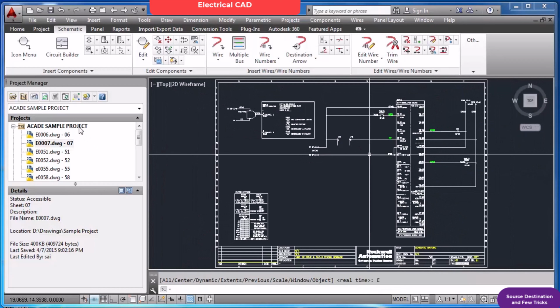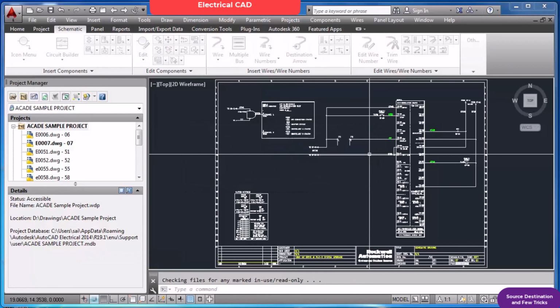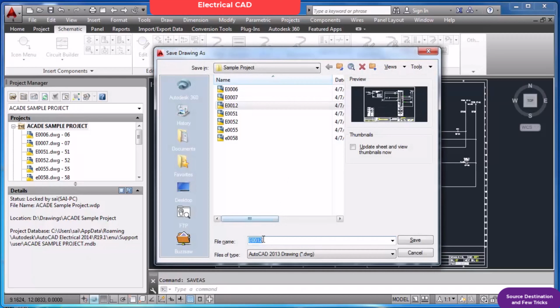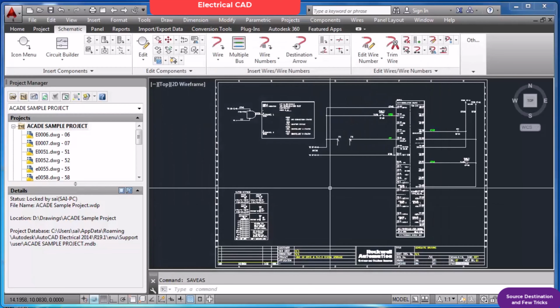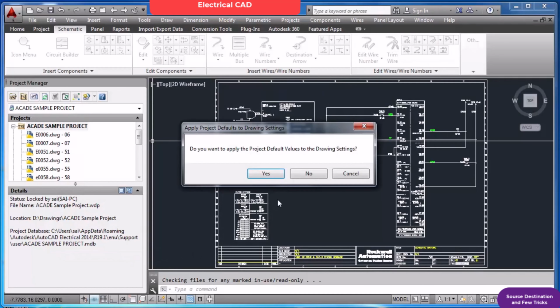I will add this project, add active drawing, yes. I will say one more sheet. This is my sheet number 17. I will add this too, yes.